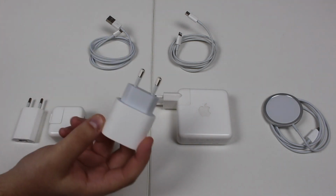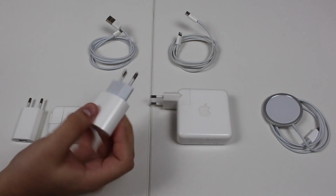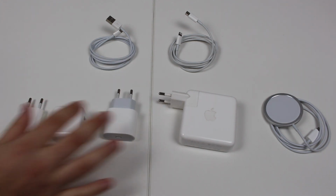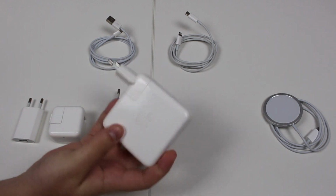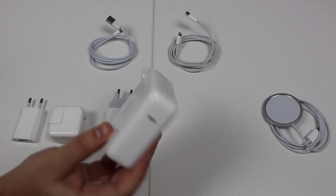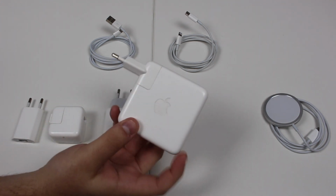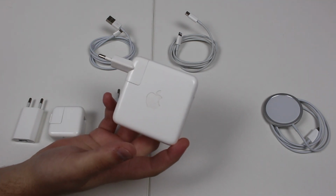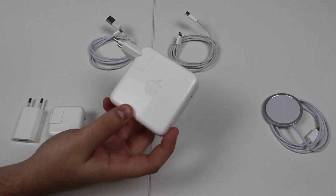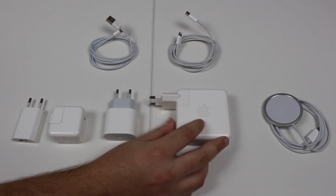After that, Apple just ditched the charger in the box, so you can only buy them separately now, and they come in 18 watts or 20 watts. And last but not least, from the wired chargers, we have the MacBook charger. It's also USB Type C, as you can see here. It generally uses a thicker cable just because of the power it delivers, and it comes in a lot of different powers, like 30 watts and going all the way up to 96 watts, all right? And you can also use this to charge your iPhone.